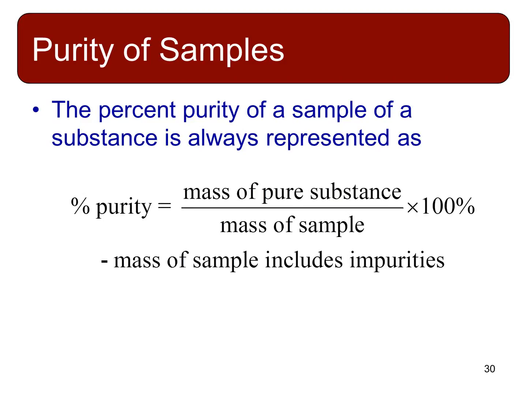Okay, we often run into issues in the lab, and all of your reagent bottles will say 99.9% pure, or sometimes they'll be 97% or 98%. So we have to take this into account in our calculations, and this becomes really important if you have a really large-scale reaction, because if you have hundreds of grams of a reagent, it could mean that 20 grams of it, or even 2 grams, could be impurities. So we have to look at what's actually pure in our sample.